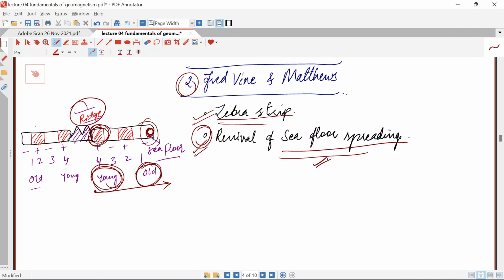So they revived this. If you consider this, both sides will have similar kinds of stripes, or a similar kind of plane or surface. If you consider from the ridge on both sides, beside the ridge this is positive, and this is positive, the next two are negative and negative. So these both formed at the same age or same time period. This we have to understand from this.